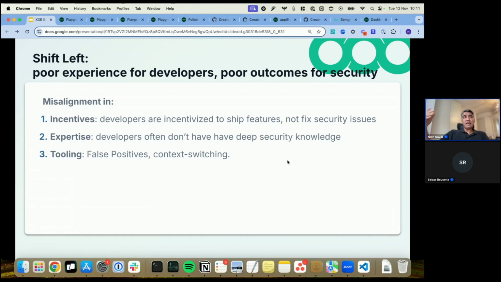Now, finally, security issues are bugs. And I've been a developer myself early on in my career. I work with lots of developers, and I know no developer in the world wants to write buggy code. No developer in the world wants to write insecure code. But what has happened is, especially with the pace at which code is being developed and the complexities coming in from the ecosystem perspective, writing secure code is not as easy.